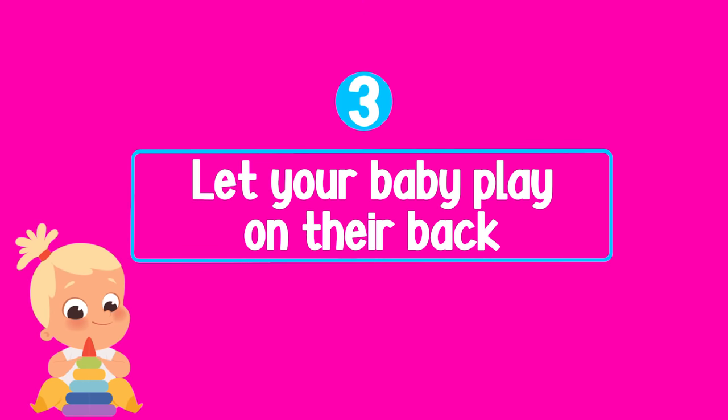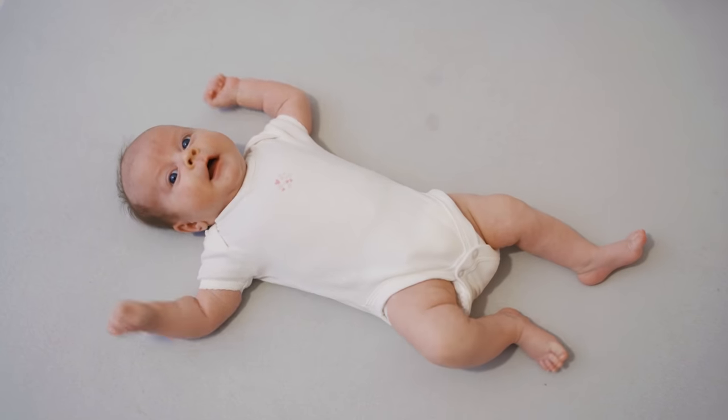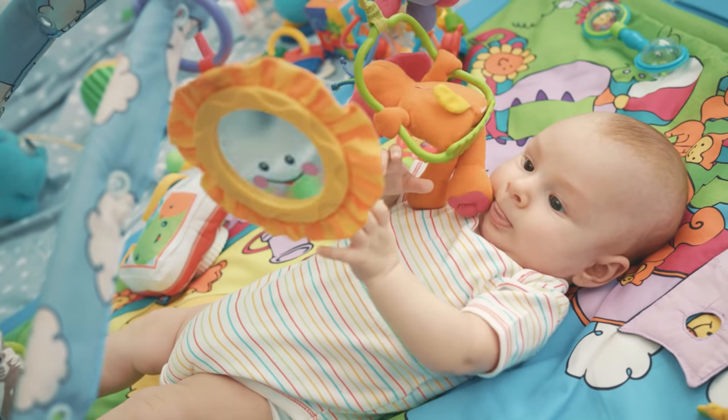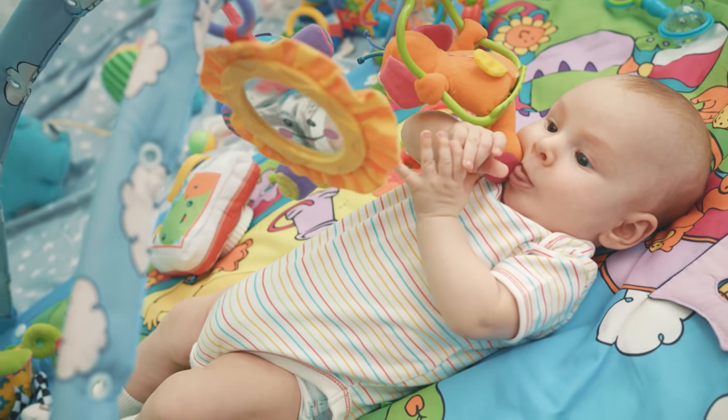The third activity you can do with your baby is actually let them play when they're lying on their back. So initially your baby will be lying on their back and their head will fall to their side when they're at a newborn phase, but they'll soon develop stronger neck muscles so that they'll be able to keep their head in the middle of their body, so in their midline, and then they will start to track toys. So particularly if they're under a baby gym, they'll look at a toy and then they'll follow it with their head. And that's all working on their neck strength.